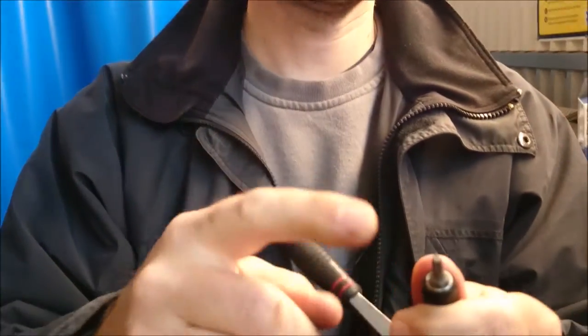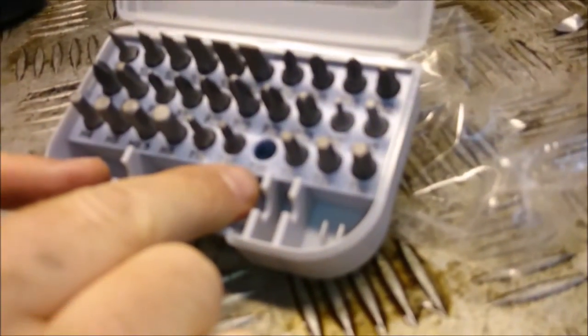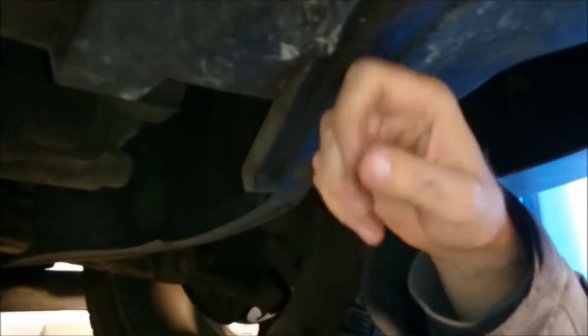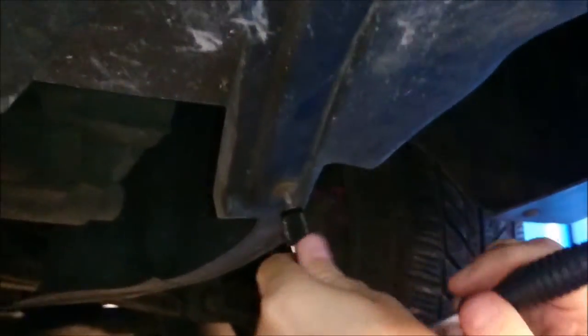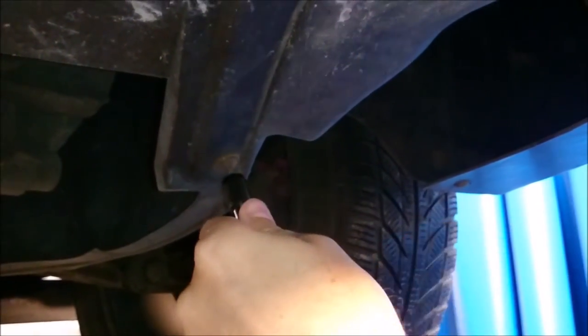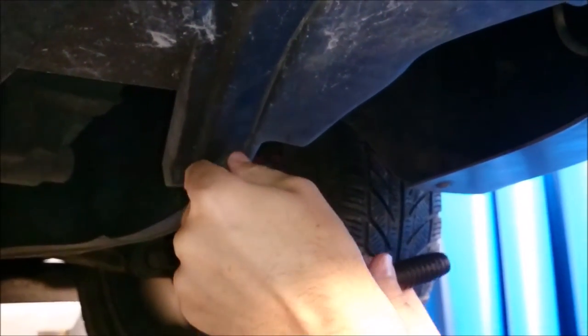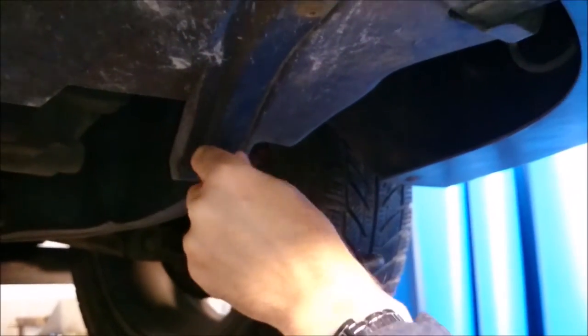Okay, so it turns out you actually need something more. You need this one, a T20. And that you need to actually remove the plastic protection thing in here. So there are a couple of T20s that you need to release first. And then you get access to the oil filter. I think it's too boring to watch me screw some screws, so let's get back.